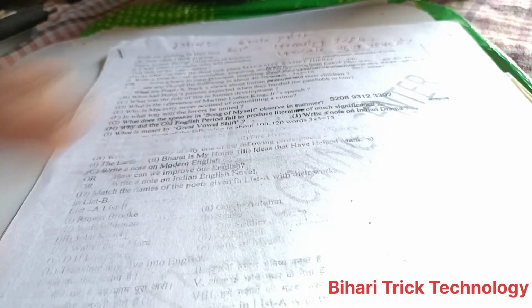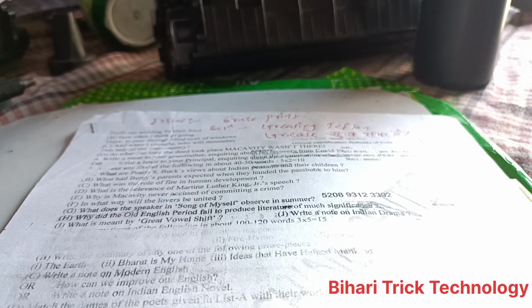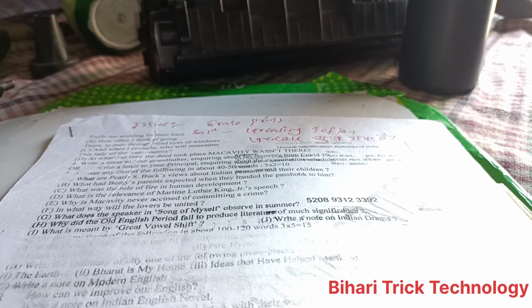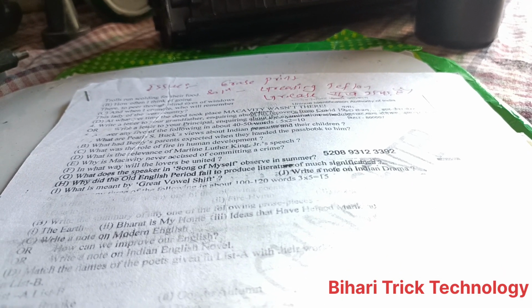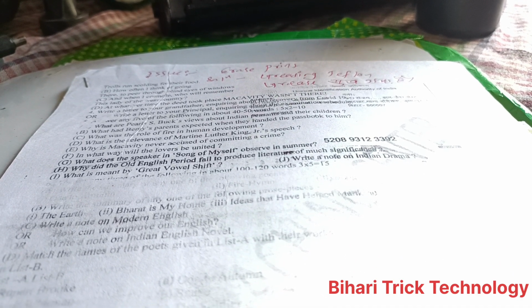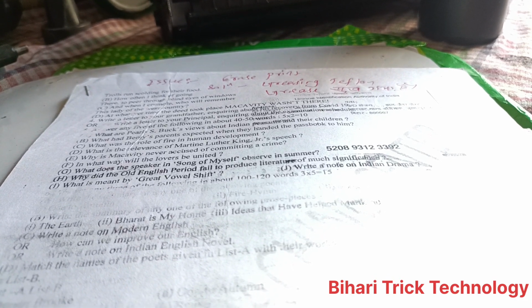So this is the reason, and you should do greasing. Okay, greasing the Teflon. The Teflon is available in the fuser unit, you should go and see the fuser unit, because the Teflon has dried, and you should always use silicone oil. So I have completed lots of problems and lots of solutions on this topic.